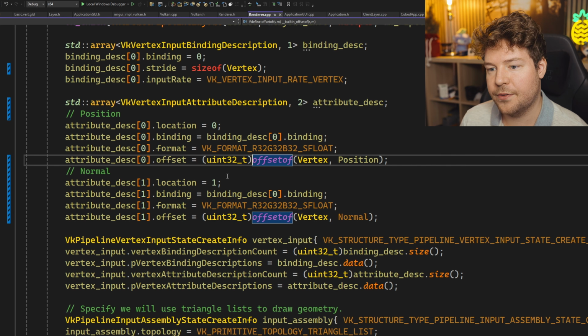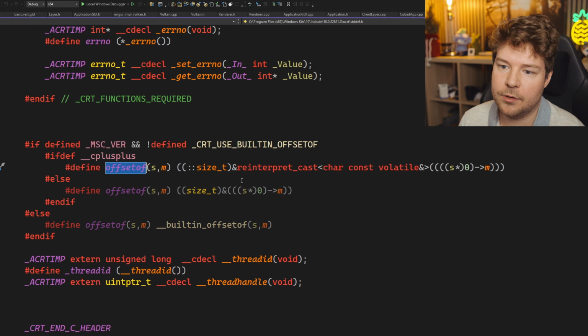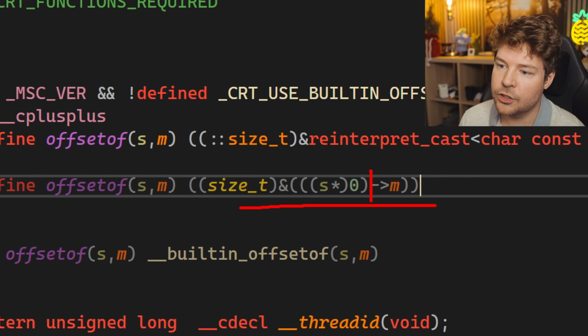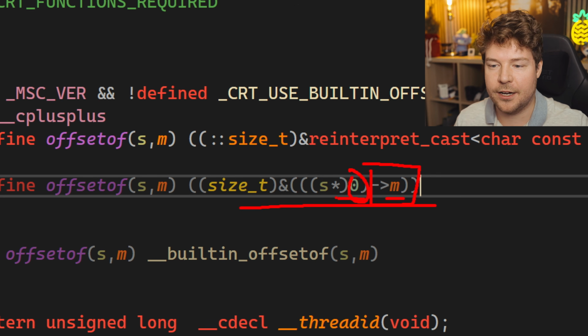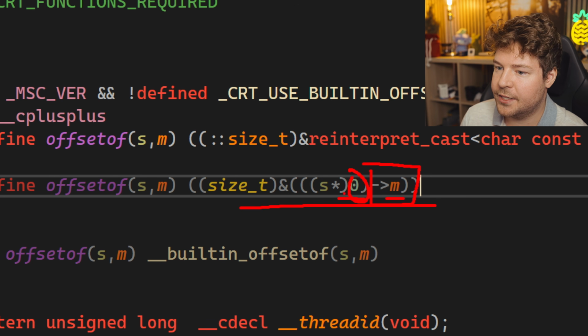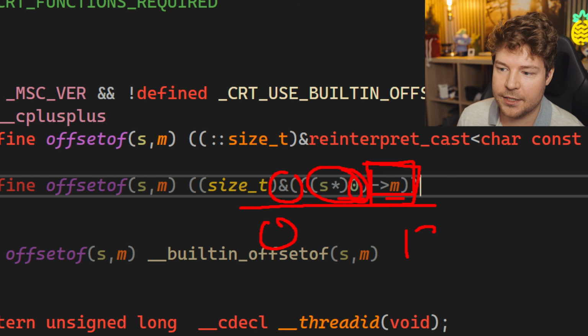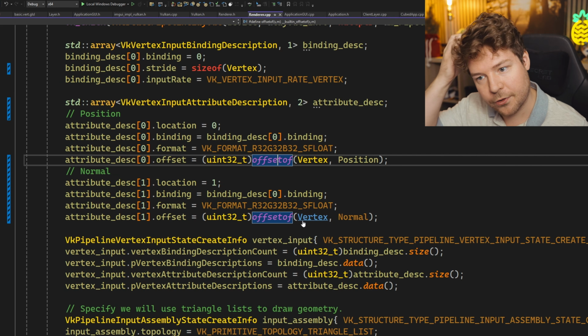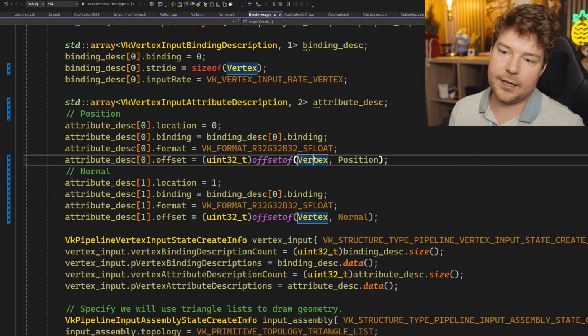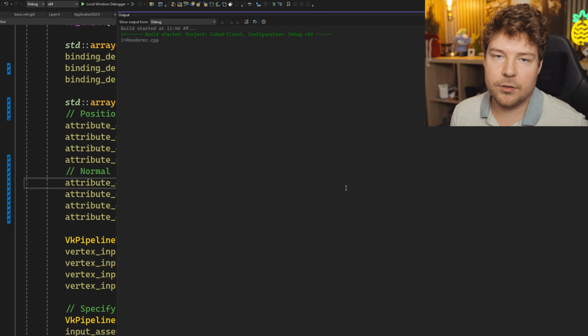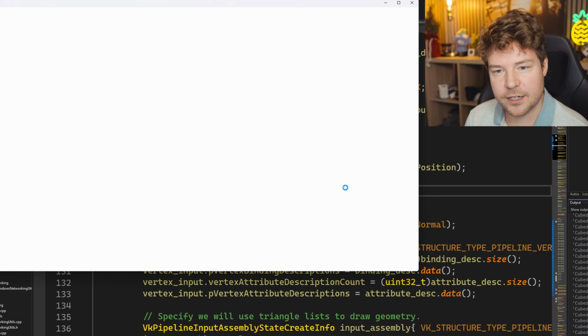offsetof is a very clever little macro. If you have a look at what it does, all it does is try to find the memory offset of a member from 0. Obviously if you create a pointer at 0, it's kind of like a null pointer, but again, we're not actually reading or writing data, so it doesn't matter whatsoever. We're just saying that if this was a pointer and we went to this member and got the memory address of it, then where relative to 0 would we be? If it's a second vec3, then obviously the answer would be 12, which is exactly what we're looking for. This also makes the code look cleaner, and in case you rearrange your struct or do anything else, it would also make it look better. So hopefully I didn't make a mistake.